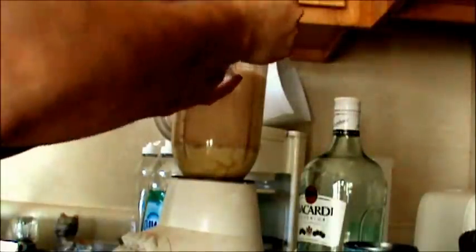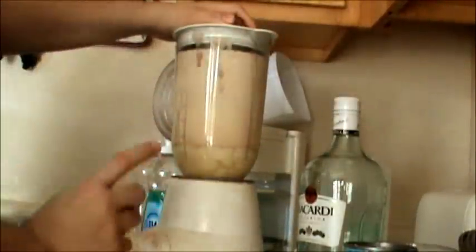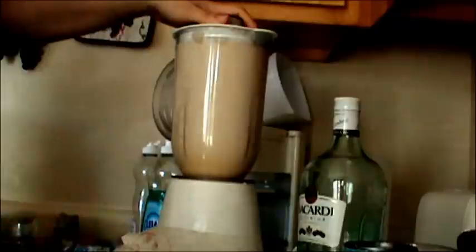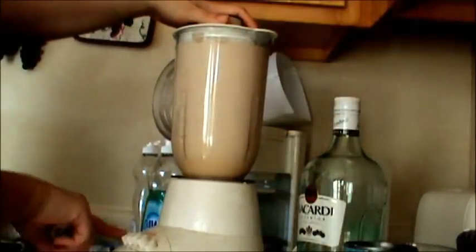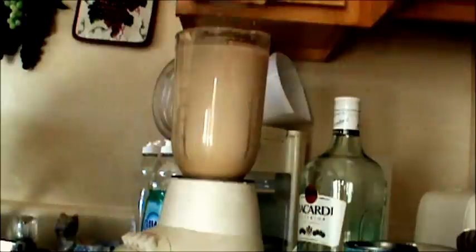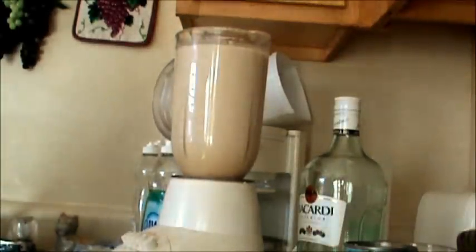Next I'll put some rum in just to get it going — can't put too much because my blender isn't big enough. Here we go — blend it not too long, just until everything gets that great coconut cream feel. You really want everything well mixed. Of course I'm gonna put all the liquor in there. The smell is delicious — oh my gosh, so delicious. I'm gonna have a lot of happy family members!